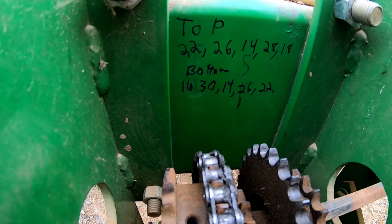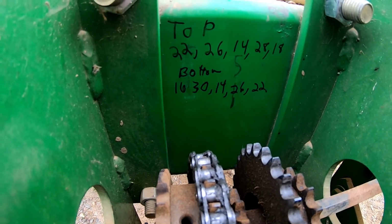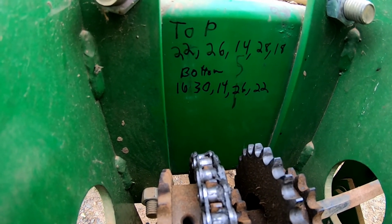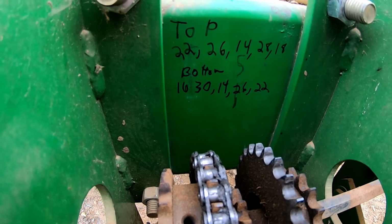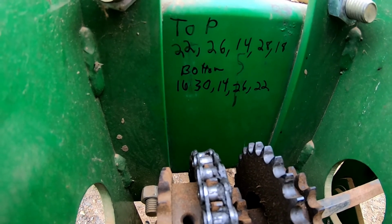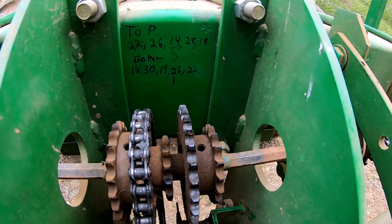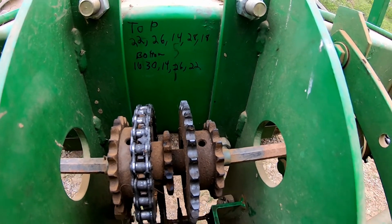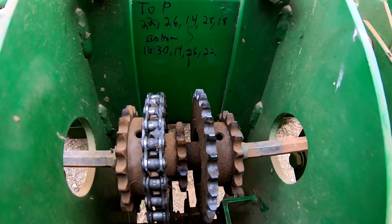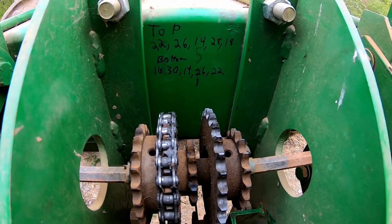That is opposite of what it is on the big one that I have dealt with. Flipped around, it would be 22, 26, 14, 30, 16. That doesn't matter, okay? It does not make any difference. If you really wanted to, you could flip it around and make it that way, but that's no big deal. So, we know what tooth our sprocket is, okay?